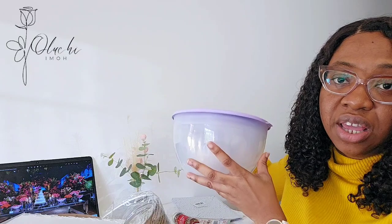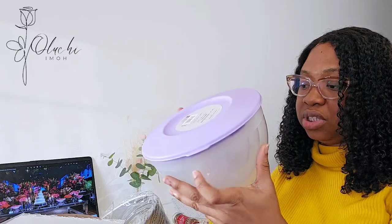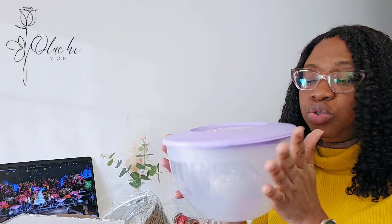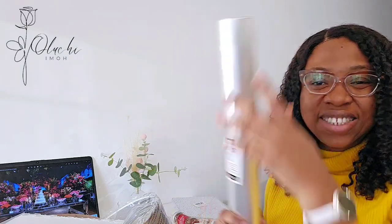First up, I have this plastic bowl — it's a set of three. I had to buy them so I can use them for mixing my cake and measuring my milk, flour, and other ingredients. I used to store my cupcake cases in what I had before, so I had to buy the three-in-one set. It's great for mixing chocolate cake batter, measuring flour, cocoa powder, or whatever you need — and it's good to have separate items different from what you use at home.